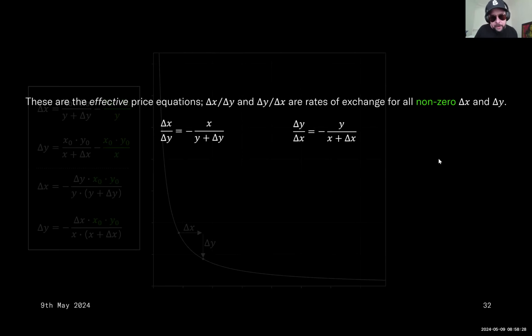Specifically for DEXs, because it's the slippage adjusted price equation. The one that most people are familiar with is the marginal price equation, and that's going to come up in just a second. But just note for a second here that this will quote you the price of any trade that you want to do, right? For any delta Y or for any delta X, for any number of tokens that you're trying to buy from the curve, so long as it has them, and for any number of tokens that you're trying to sell into the curve, which can be up to infinity. This will generate an actual price. It quotes you a price, no matter what number you choose. Again, it has to be a rational number, but whatever. So these are important functions.